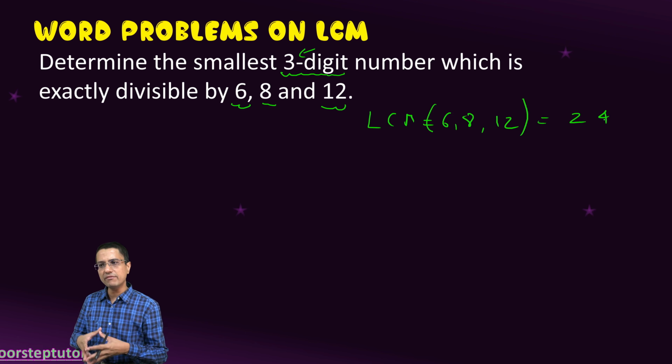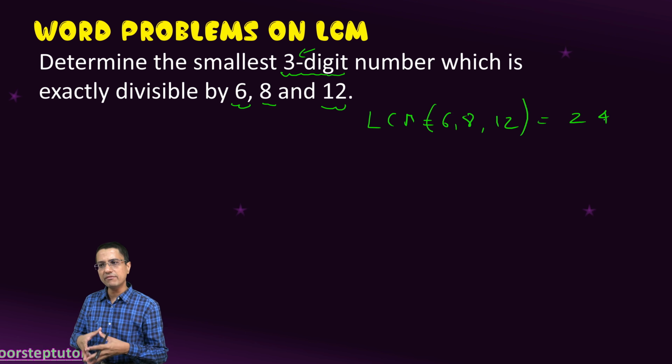The key thing here, as we studied when we looked at the properties of multiples and LCM, at that time what we saw was that not only 24 but all the multiples of 24 are divisible by 6, 8 and 12. So if we consider all the multiples of 24, the next multiple of 24 is 48. 24 into 3 is 72. Then the next multiple comes out to be 96. And after that, the next multiple comes out to be 120.